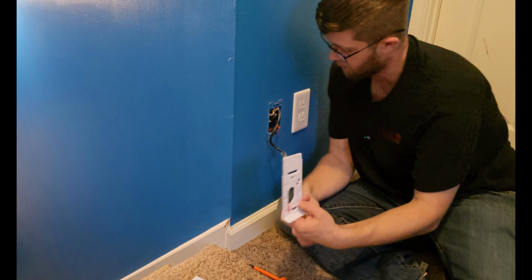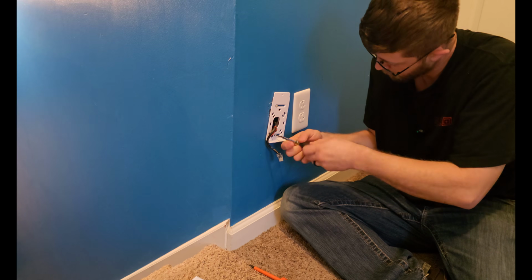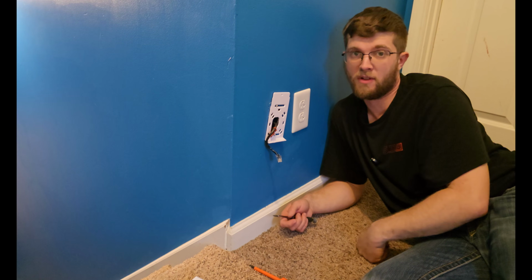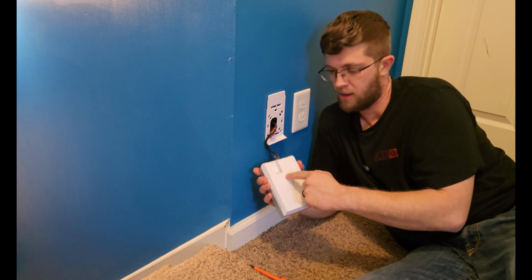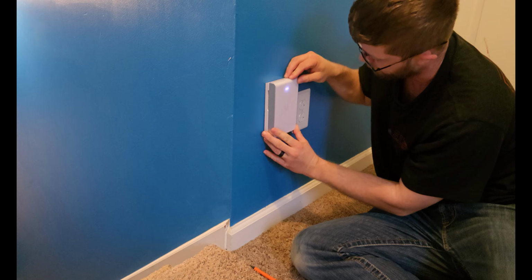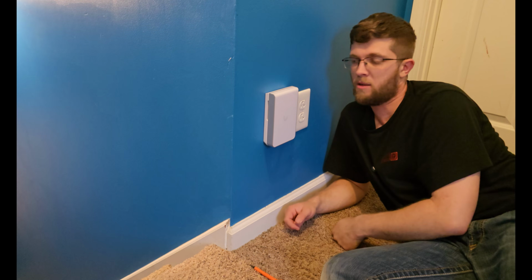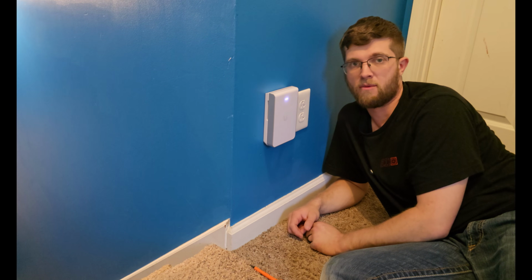Just have to install this new back plate now. And if you look here, this has a really wide range of left and right. So in case your workbox isn't straight in the wall, you can definitely make it straight because it has a really wide range. Now just gotta plug up the access point. And then just slide her down. And it definitely is way bigger than the old one, but I don't mind it being this big as long as I get better Wi-Fi. Just gotta wait for it to turn solid white and then adopt it, and then I'm all set.